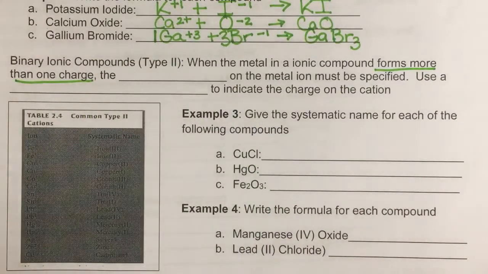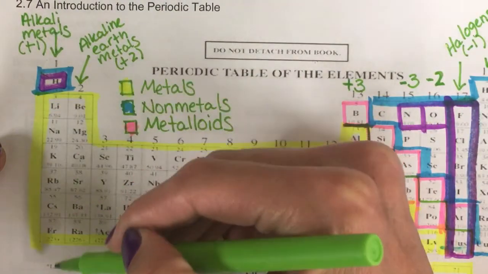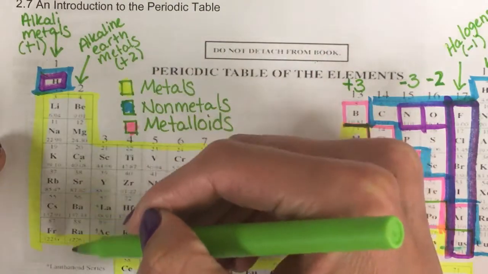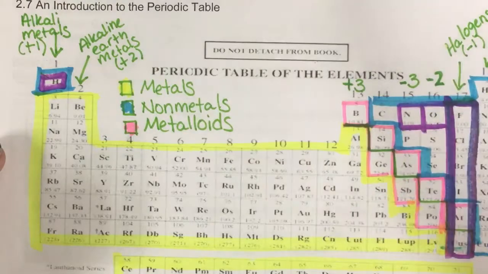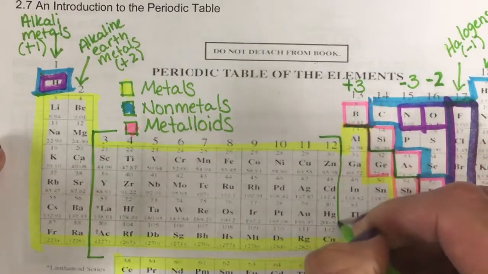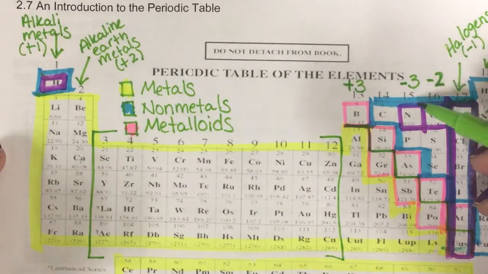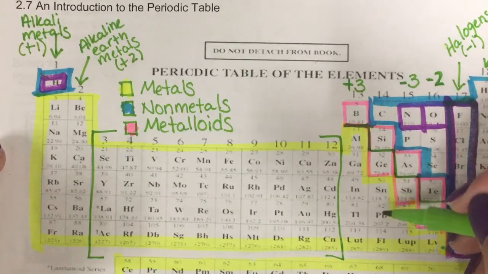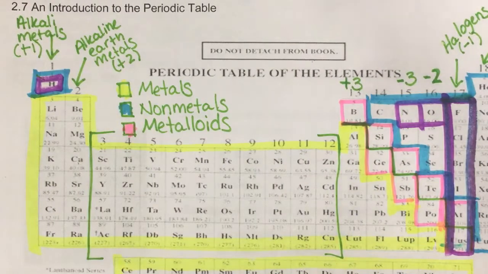one charge. So when we were looking at the periodic table, we said our alkaline metals are always a +1. We said our alkaline earth metals are always a +2. We said over here underneath boron, all of these metals here are a +3. But here's the problem. All of these metals in the middle, all of these metals down at the bottom, and then my metals underneath the row I skipped, so tin and lead, these metals can form more than one charge. Sometimes they're a +1, sometimes they're a +2, sometimes they're a +3, they can even be a +4. It depends on the metal.